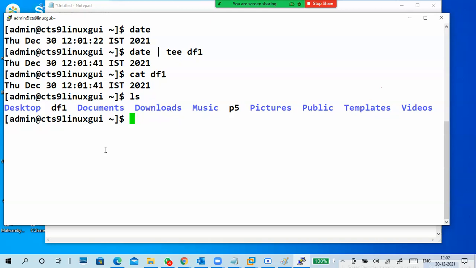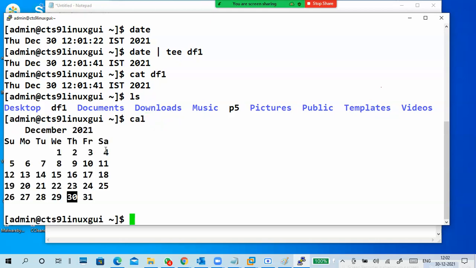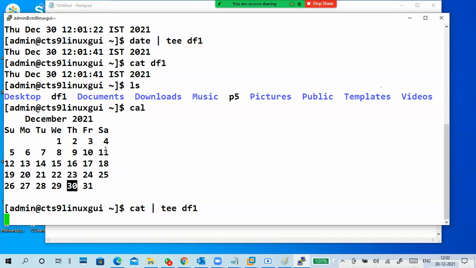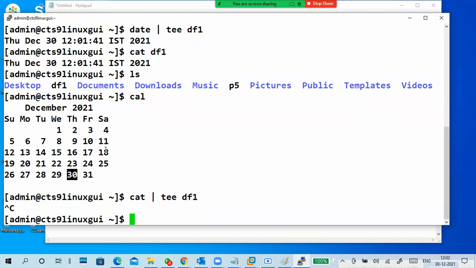If I put it like this: cal is a command that displays the calendar. cal | tee df1, the same file name. What will happen? We'll see. Sir, you put cat. Yeah, that's a mistake. cal, right?